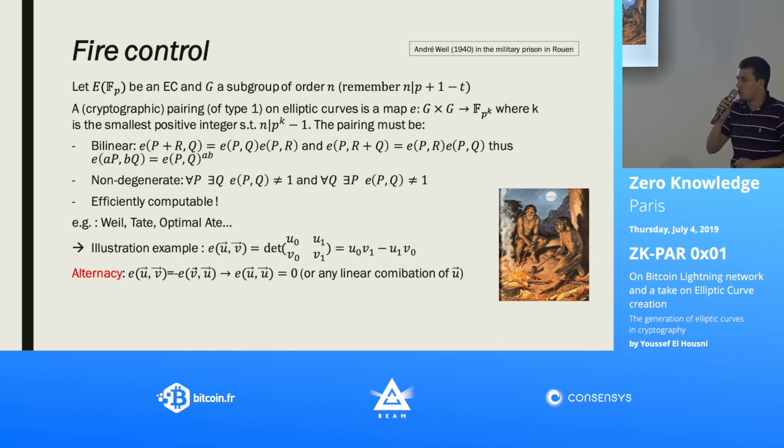So this is the same story with pairings. Pairings were discovered by André Weil. I think it was the first pairing, when he was in jail in France because he refused to serve in the French army during the Second World War. But then he discovered the Weil pairing. And in his autobiography, he wrote that after getting out of jail, he wrote to the head of the French Academy of Mathematics to ask him to put all the French mathematicians in jail for at least 2 years, because it is productive.